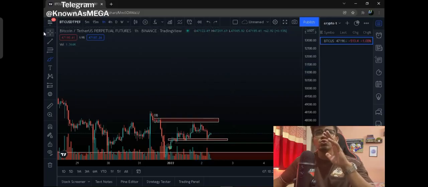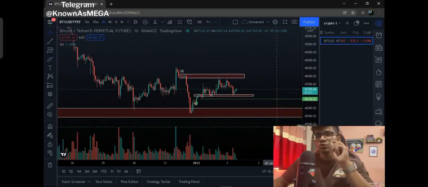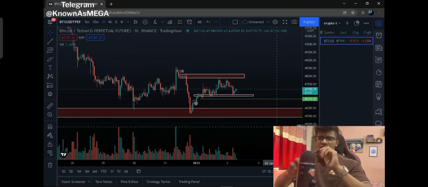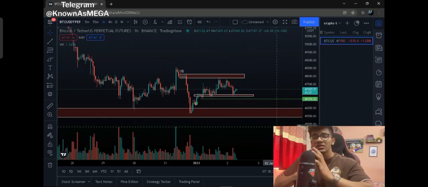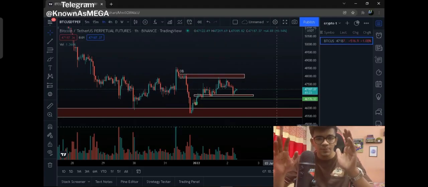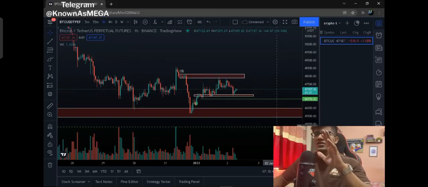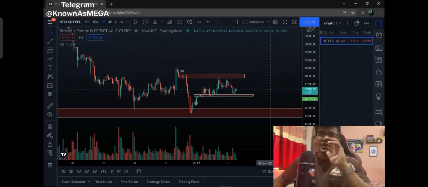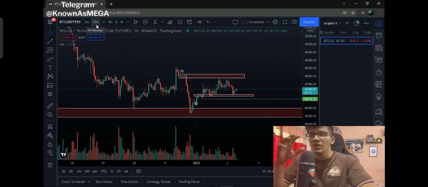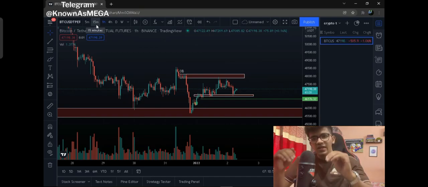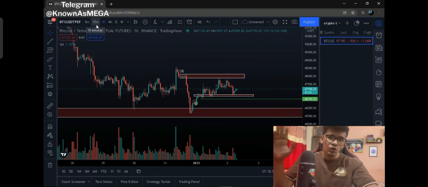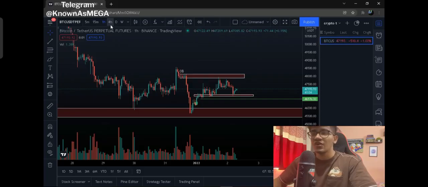I need at least 2 to 3 factors telling me that yes, you should be taking this particular trade, whether it is strength and momentum, Fibonacci, order block, or imbalance. It does not matter what the concept is, but there should be a minimum of 4 to 5 concepts confirming your trade if you want to take a trade in the crypto market. And that's how you will achieve a very, very high level of accuracy. The number of trades will definitely go down, but that will surely shoot up your accuracy to a significant level.